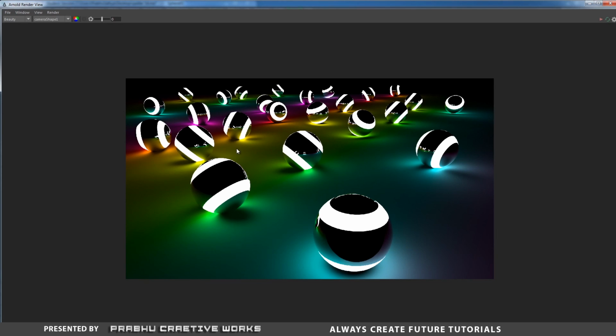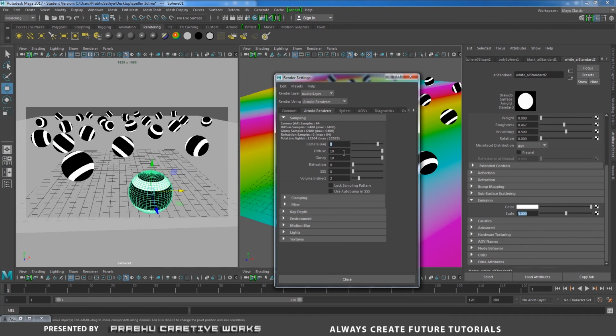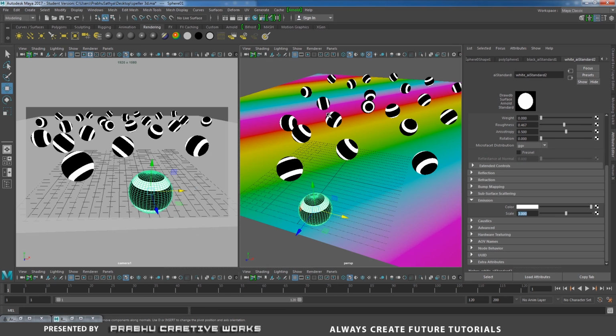And my final render output is this. It will clear a lot of noise and look so real. It takes 25 to 30 minutes on my particular PC. My PC configuration is 16 GB RAM and a 3.10 GHz processor. If you have a low configuration PC, you need to reduce camera AA samples to 5, diffuse to 5 and glossy to 5, and also reduce the number of objects. Keep small duplicates like 10 or 15. I will have up to 20 duplicates.